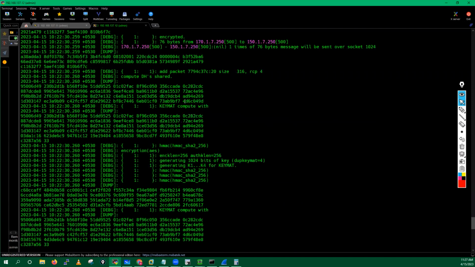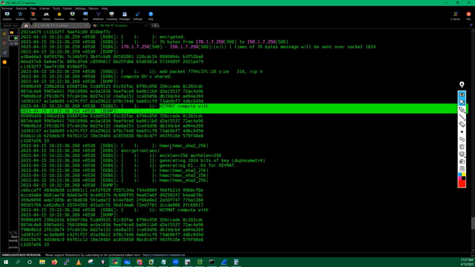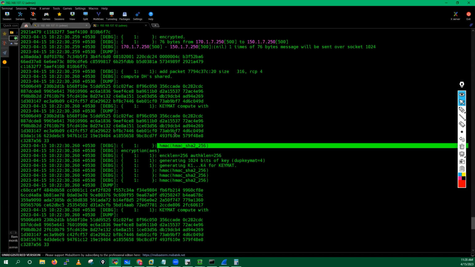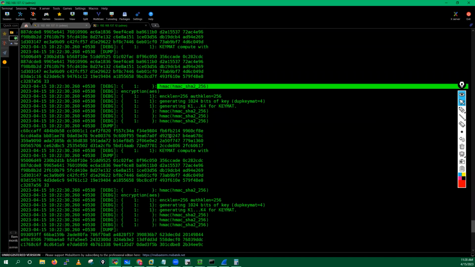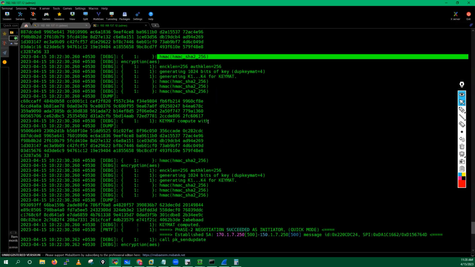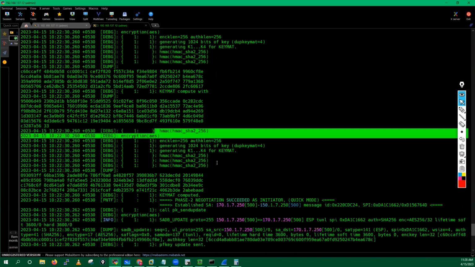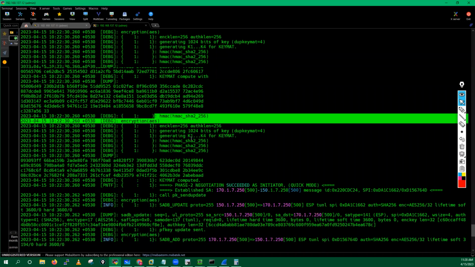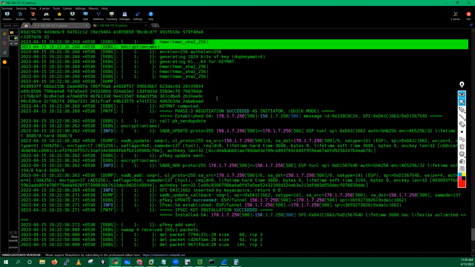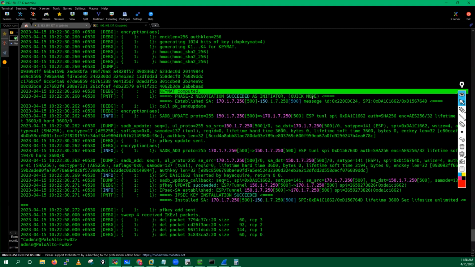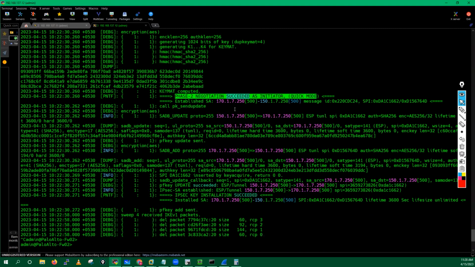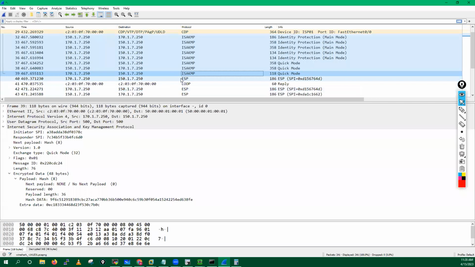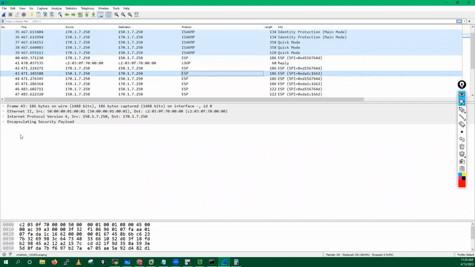And after that, it will do the calculation for your keys again. This is the key mat calculation. Another thing, key mat means key material. Key mat compute. And finally, he has just derived the things, and your phase 2 negotiation is completed successfully. And after that, whatever messages you will have here, ESP, they all are encrypted. You will not be able to see anything here.